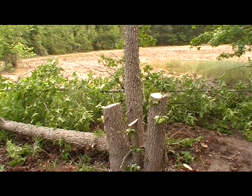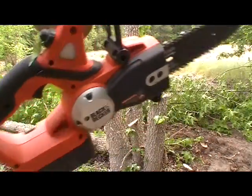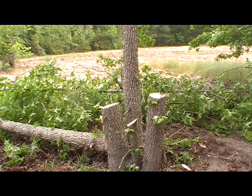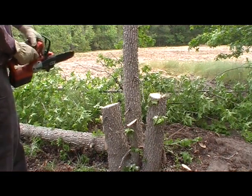Okay, last but not least, we're just going to use the Black & Decker to bring this guy down. And we're just going to go with a straight cut and let it fall in the direction that it's leaning.